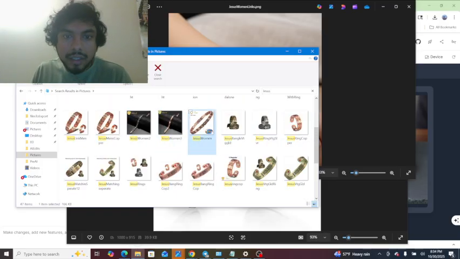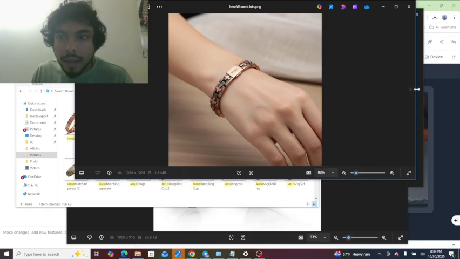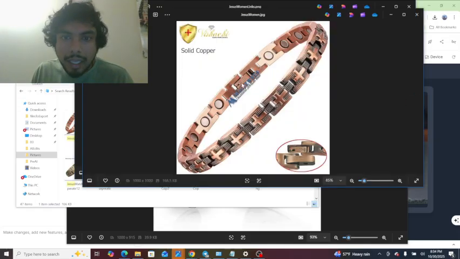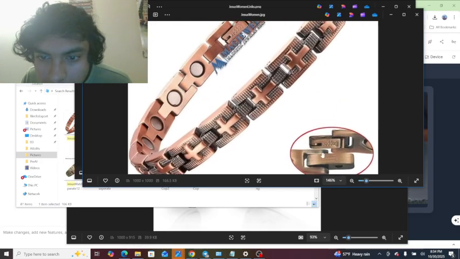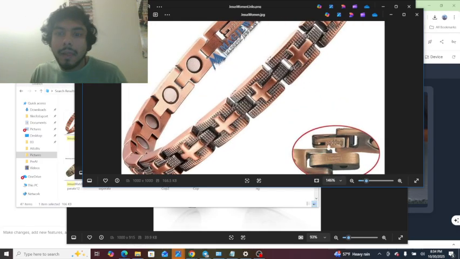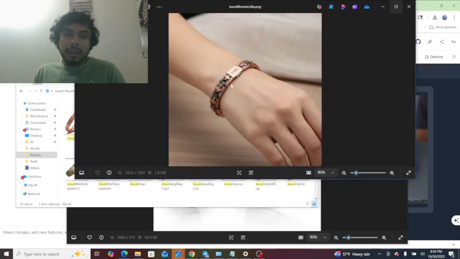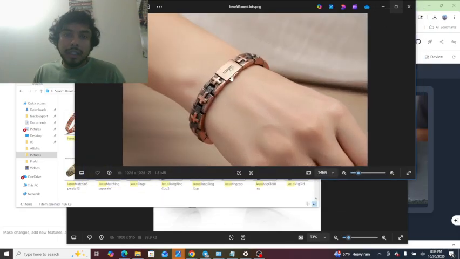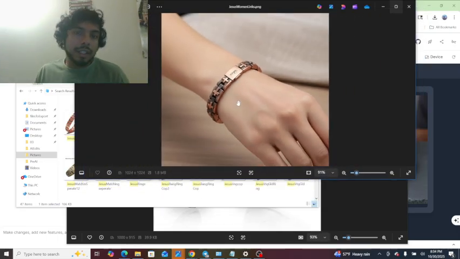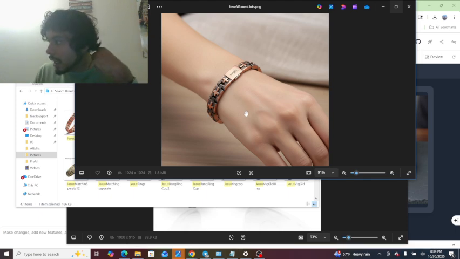Here we go. This is the original image. The clasp is actually much smaller. Here you can see this is the clasp, and this is the logo that I'm trying to capture, if you can kind of see it. And then this is the logo that it throws out. The logo's changed a little bit. I can't really use this photo, unfortunately. I mean, I wasn't precise when I used this photo.